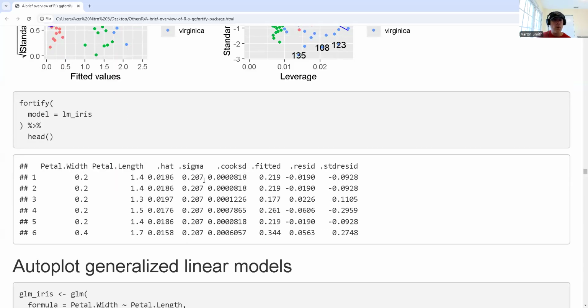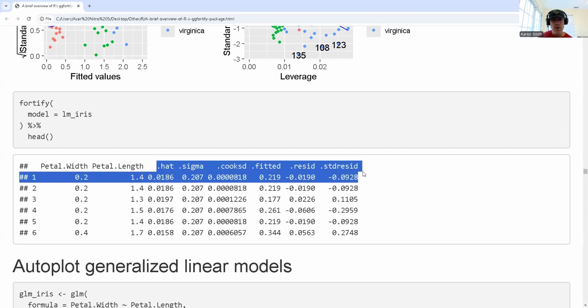Now here, this is one of the things I really like about the fortify function. After I have a linear model, let's say I know this is a model I'm going to use, and I want to launch it into production, or study it further to make a final decision.